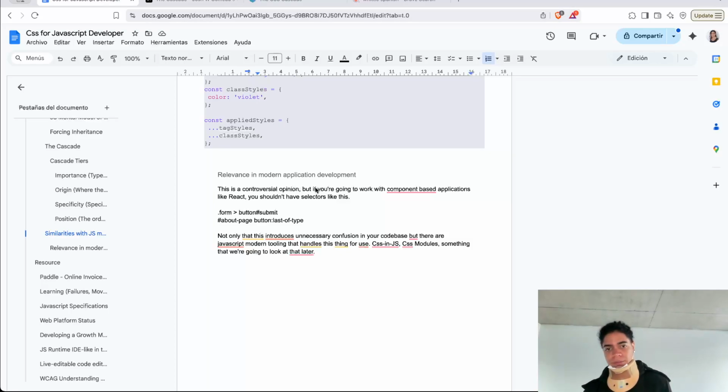So you have libraries that handle those selectors for you, which is something we're going to see later. But again, this is a controversial topic. In any case, I prefer to know the cascade mechanism.